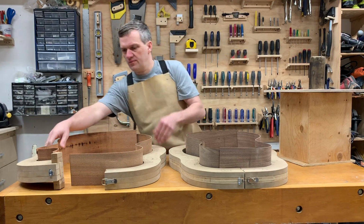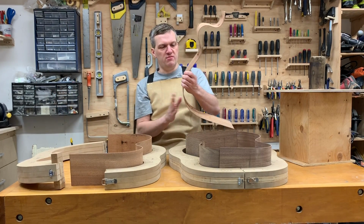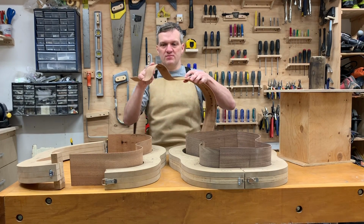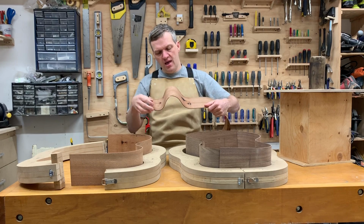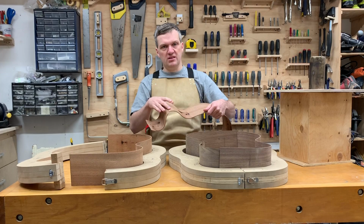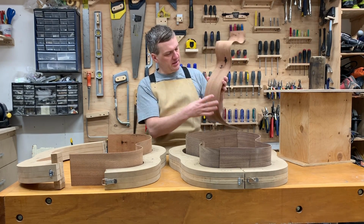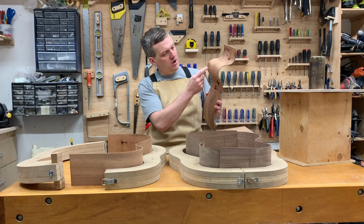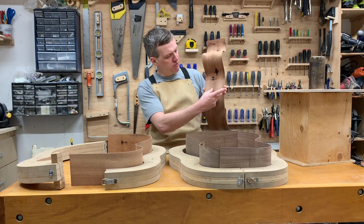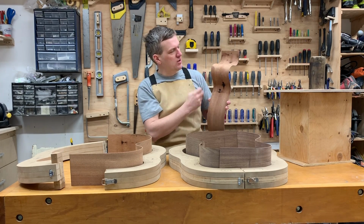And more about this one here, which is the cutaway part. This one actually gave me a lot of trouble. As you can see, a lot more burn marks in this section here, and I have a little crack here. I actually determined that it was not a big deal, because this side is a lot larger than it needed to be, and I will avoid this crack, because the body of the side is tapering down toward the neck, and I'm going to escape this crack here, so it's going to be fine.